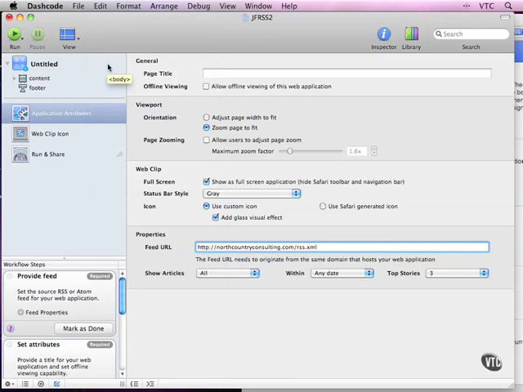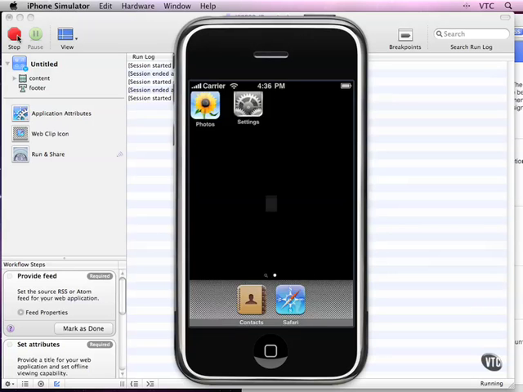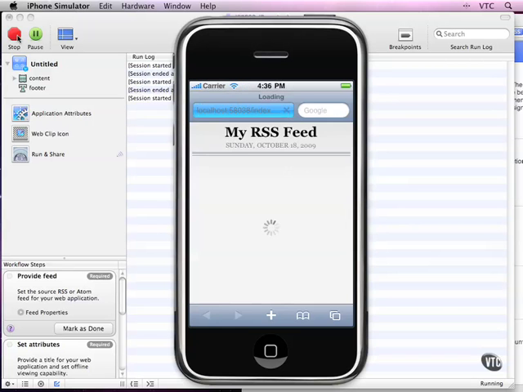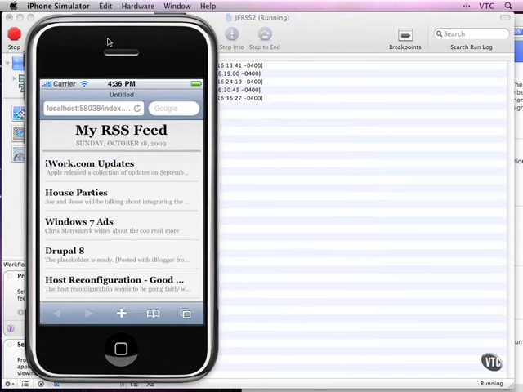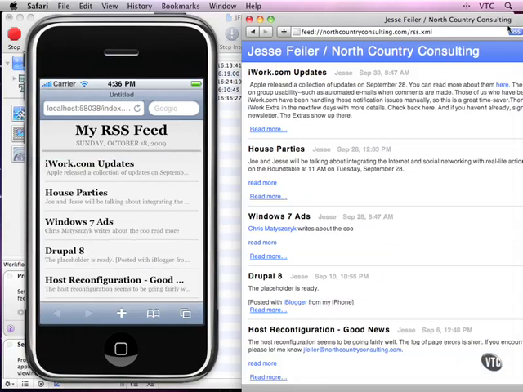I have that simulator. I can get to it with the Run button. So let's just see what I have now. Here's the simulator. And I have gone to that URL. If you look over here, I've got the right items. So these are exactly what I had when I looked at it in a browser. Here I have in the iPhone web app.